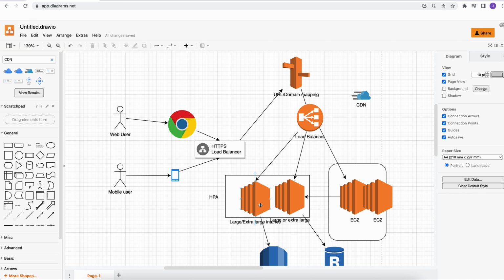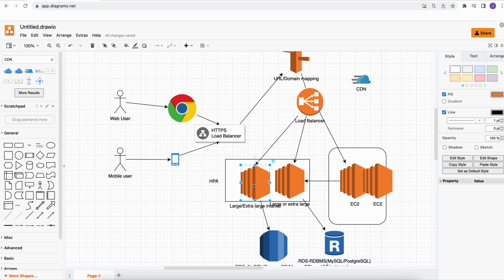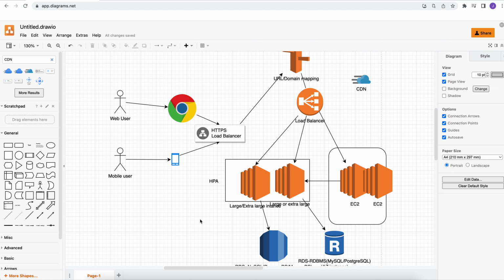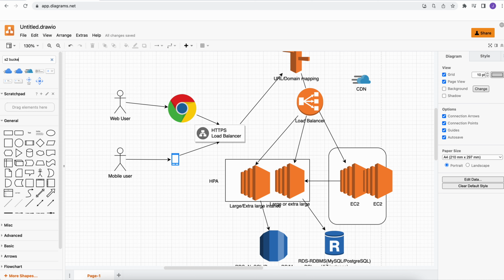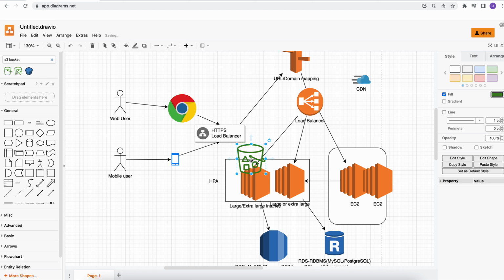One more thing is the storage. Suppose your application is storing a lot of images and static files. Instead of storing all those on EC2 instances or pods, you can use an S3 bucket.